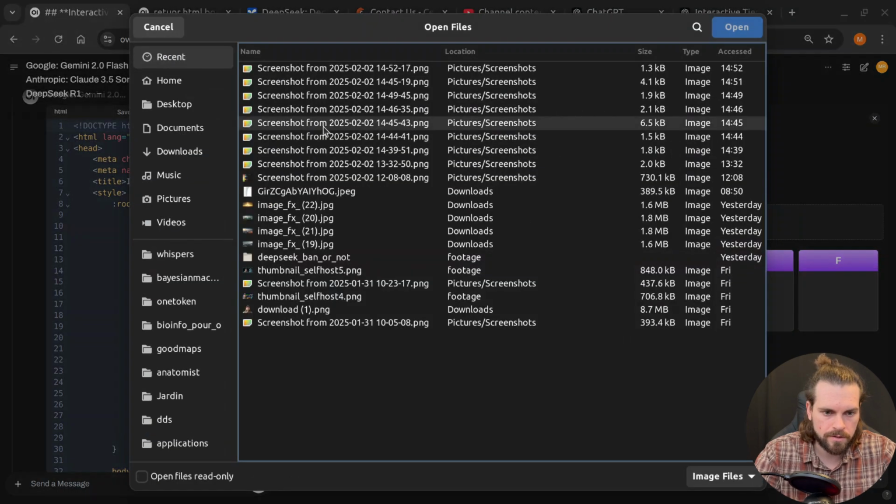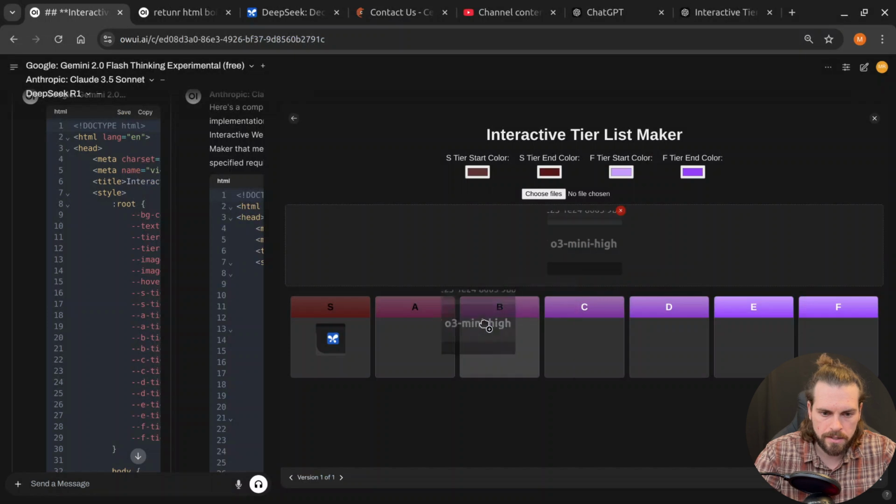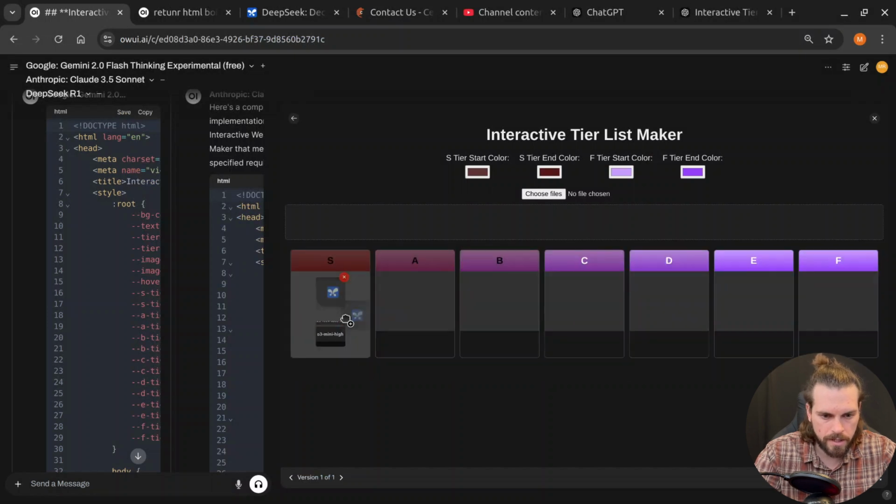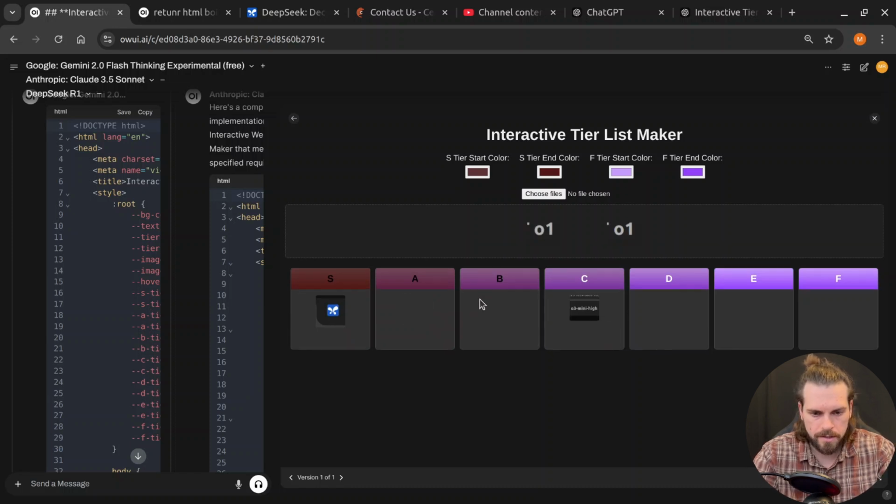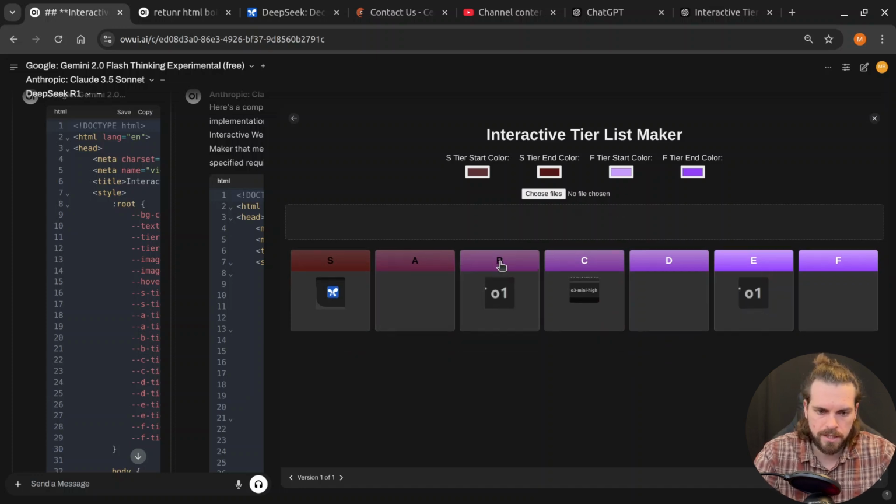Can I have a second one? Yeah, okay. And can I put both together? Okay, I can have two here. I can move them from one place to another. Okay, can I paste? I can paste on top here. Okay, so this is not bad, and I can change the title.